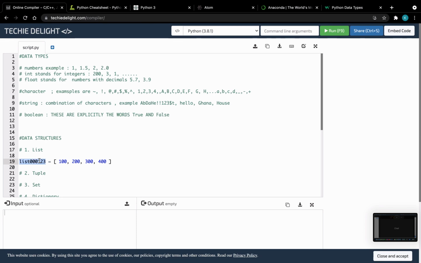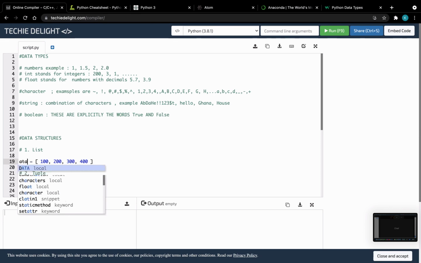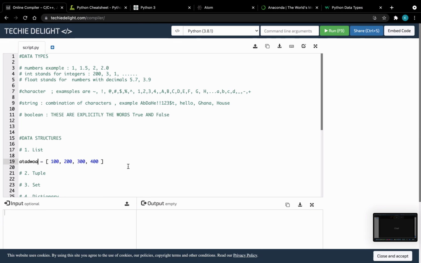I could make my own variable, any name. My own variable 1. Into it I put 100, 200, 300, 400, or whatever we called it prior.